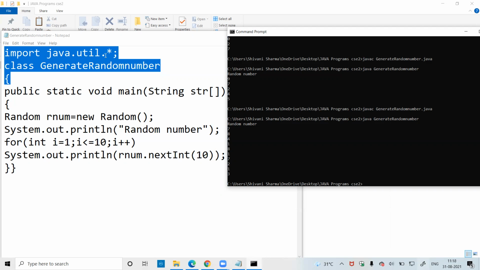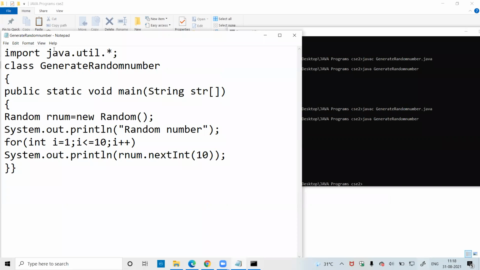The first step while using the Random class within our program is to import the package, that is, import the class, java.util.*. The star means in this program you can use the Scanner class also, and the Random class also.